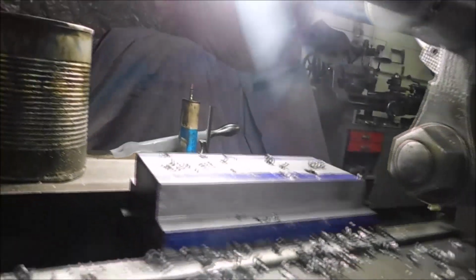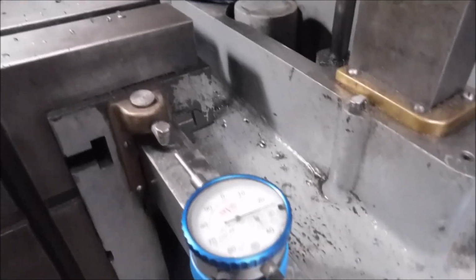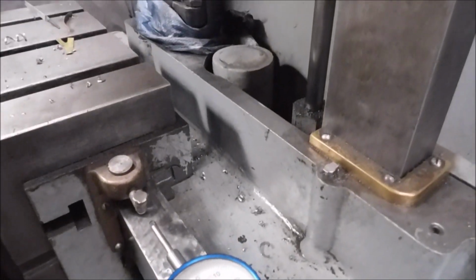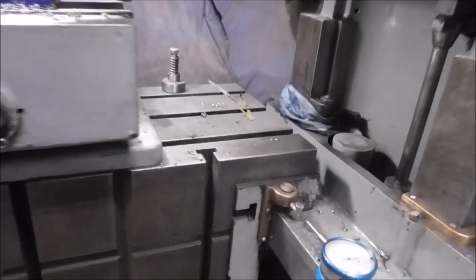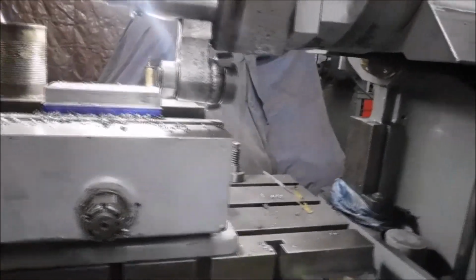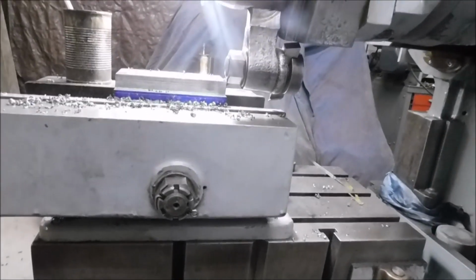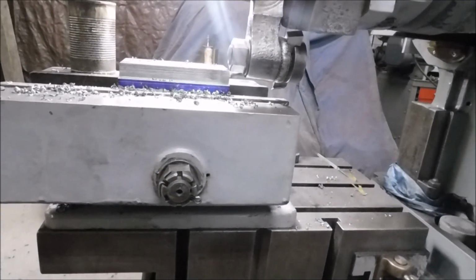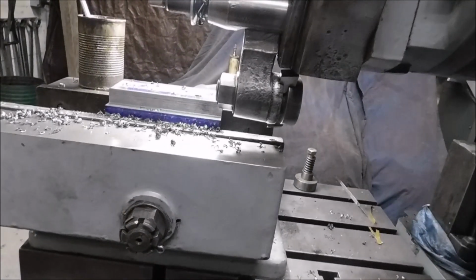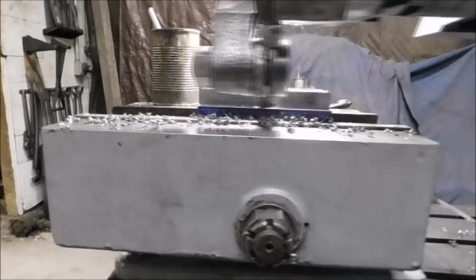What I'm doing is I have a dial indicator set up over here, and I stop it at 0 every time, so then I know how things are working. So I got it kind of set up here again, and we'll see if we can make this one happen for you. I got to be 875 thousandths deep. I'm like 730 or something like that now, so it's kind of hard to see much of anything.